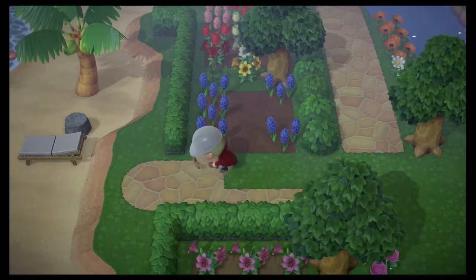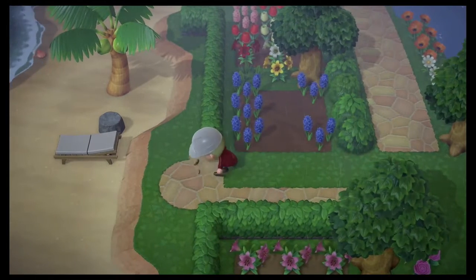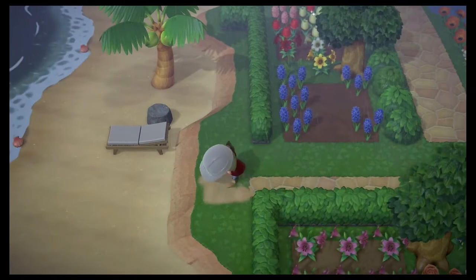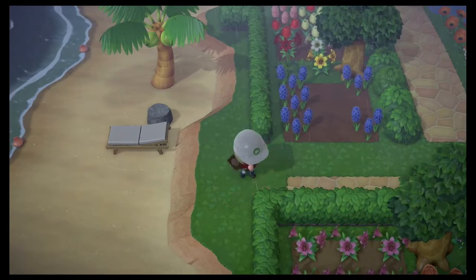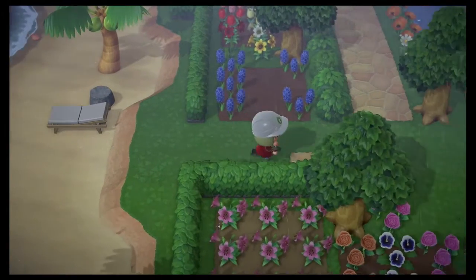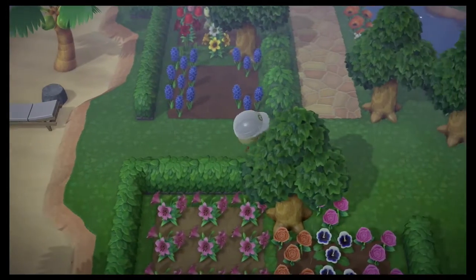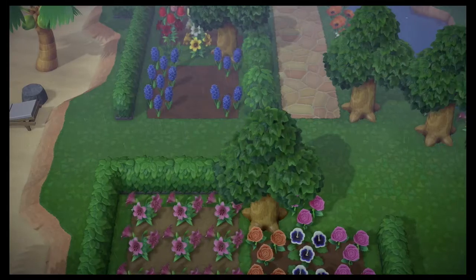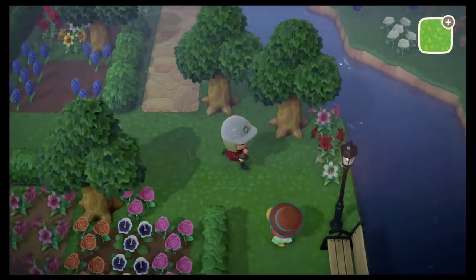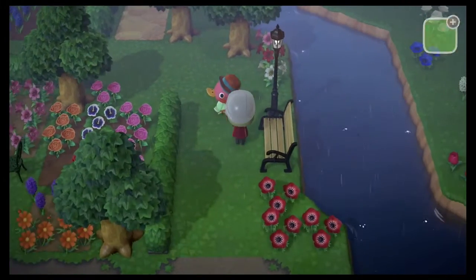I think I'll also probably bring in more of the log furniture too. To the right of my island, down by the pier, I've got the log chairs, which I love, but I don't have the DIY for the log long sofa, so I need to find that. I think that would be a cute addition as well.